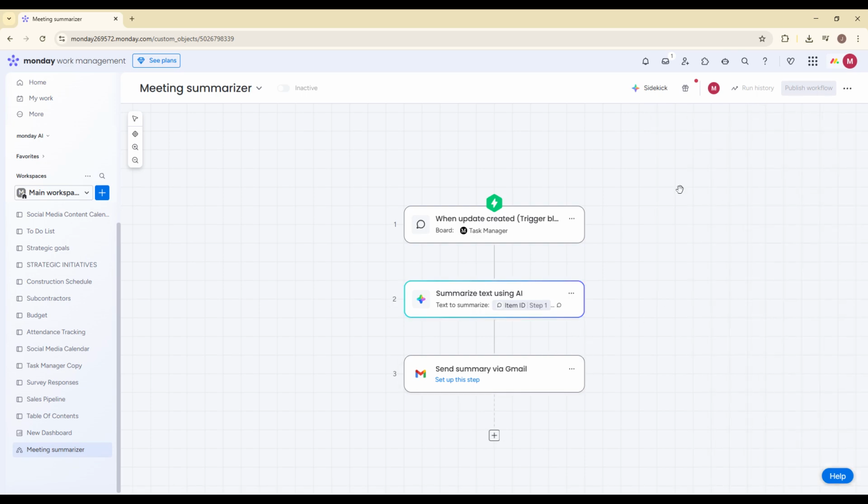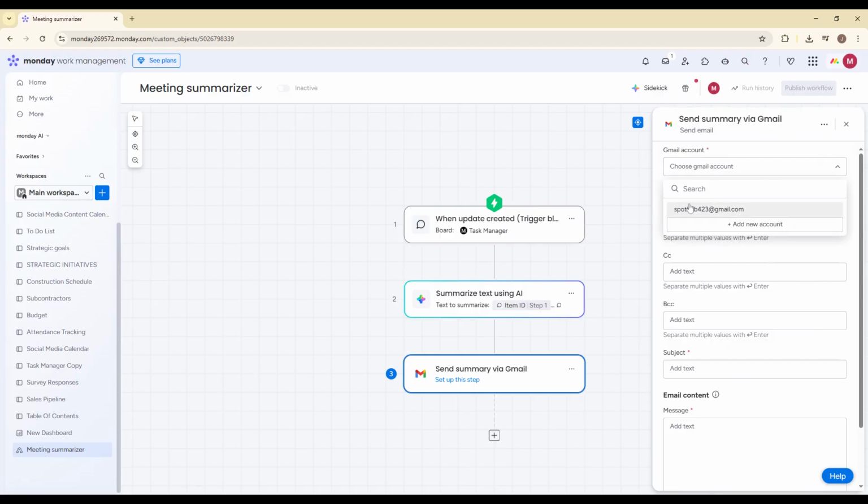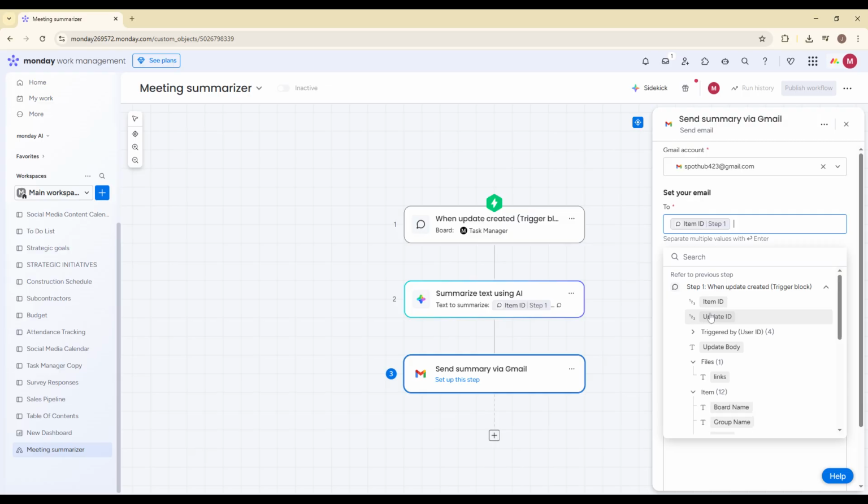Now it's time to test it. This step is crucial before rolling it out to your entire team. Create a test item or update an existing item so that it triggers the workflow. For example, change a status, create a new task, or adjust a date, whatever trigger you selected earlier. Then watch what happens. Review the AI-generated output carefully.